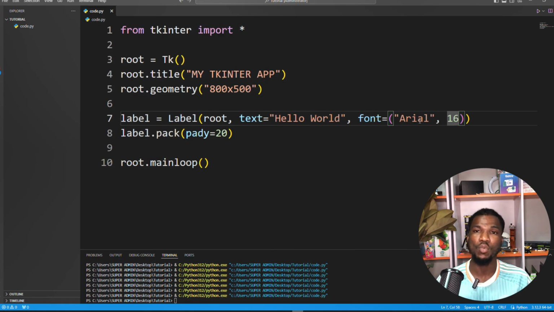So we can see we have our label assigned to the Label keyword. However you want to name your label, that's how you put it there. We put it on our root, which is our window. If the name of your window is window, you have to assign window to the label. Because you are using root, that's why you see root there. Now our label is a text label, so you can see we have the text, Hello World. Then you have the font. Then we are using pack to place the widget on the page. So this is how easy it is to create a graphical user interface with Python.